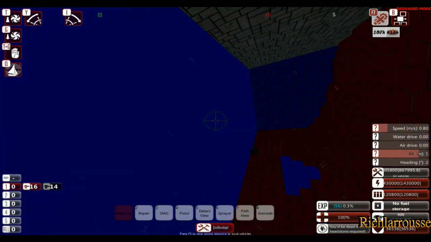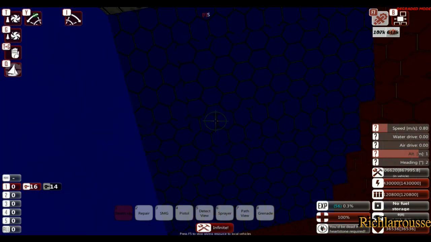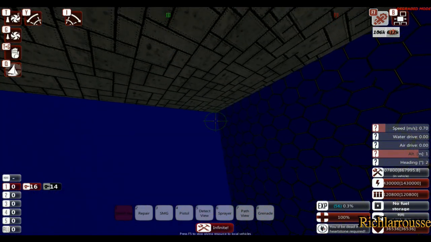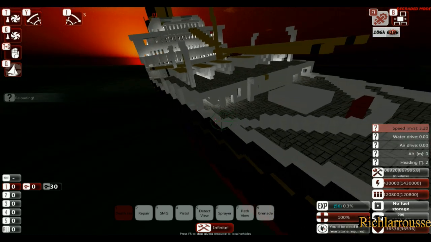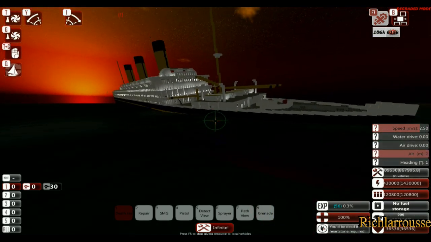Alright, so what we've got compartment-wise. Compartments 1 and 2, the 2 longitudinal compartments on the bow, are not flooded. Which is a shame because they're meant to be, but we'll have another try. We'll aim a bit higher up, about there, and see if that's done anything, because it's quite a difficult one to get to because it's really low in the water now.